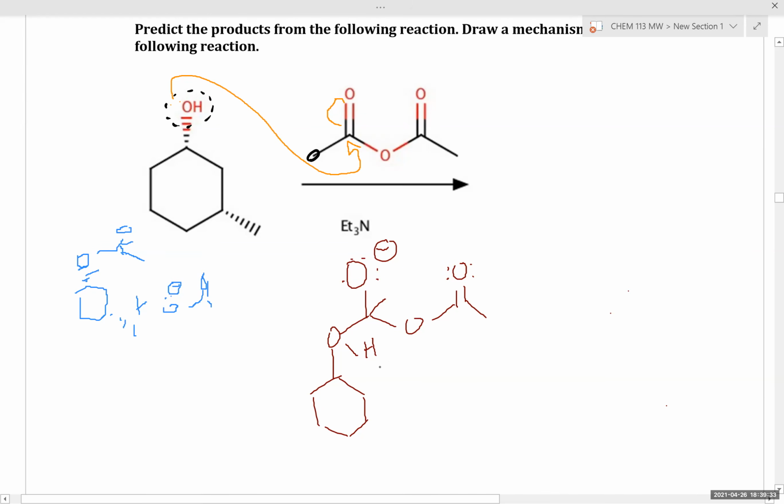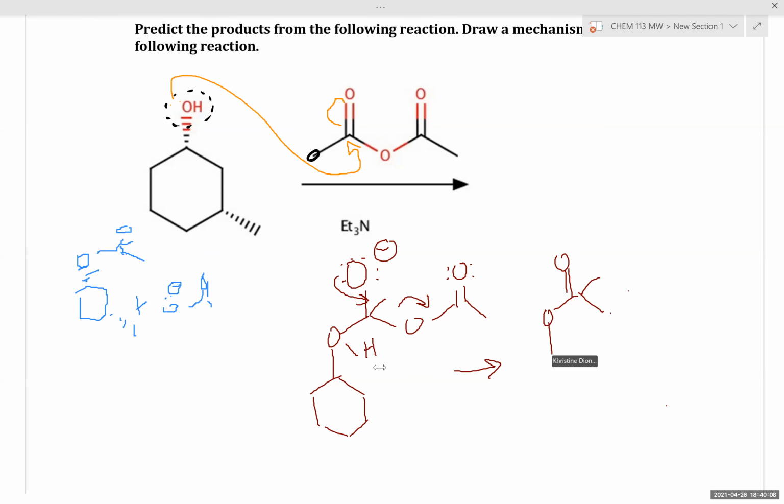But does it have to be triethylamine, or could it be the acetate anion? That's what you showed in the previous step, isn't it? It can, but we haven't made it yet. Because I thought we just made it. Wasn't that the leaving group? It is, yes, but we haven't yet kicked it out, right? Because the leaving group hasn't yet left, it couldn't function as a base yet. That's why if you're showing the deprotonation step first, you'd use triethylamine. Does that make sense?